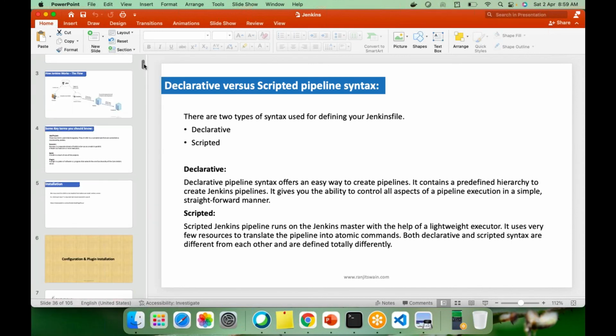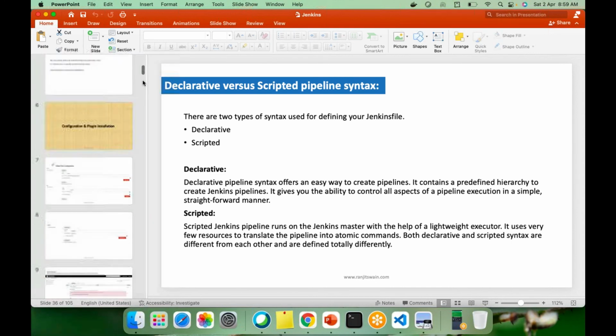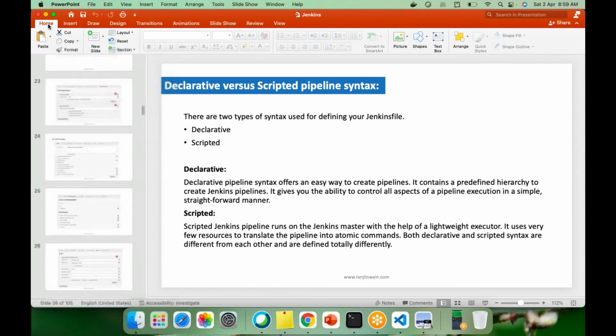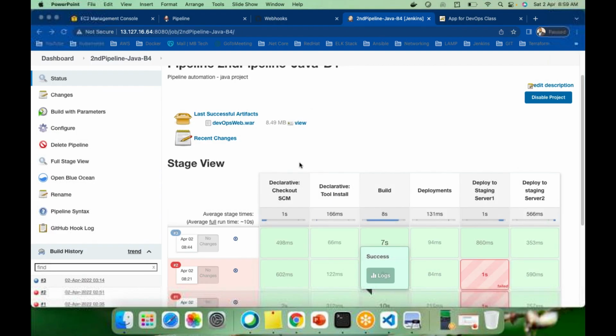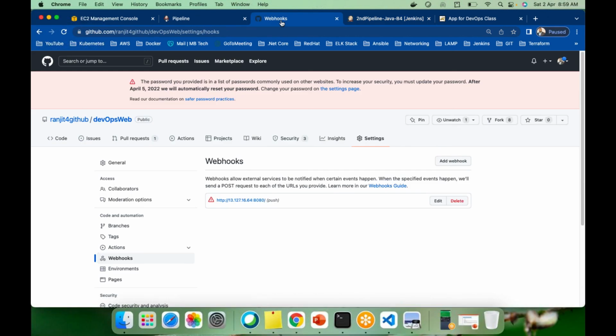When you are configuring the webhook, you provided the Jenkins URL there, right? I just provided the Jenkins URL. This one you're talking about?